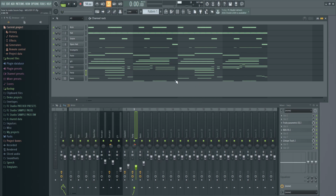Let's get on to the very last instrument on the list, and that is the bass. A couple thoughts about bass and sampled music and 90s boom bap. A lot of different ways you can go. You could go with 808s, you could go with live sounding basses. A lot of times bass was ripped off of vinyl as well and then sampled onto the tracks. Synthesizers were used. So many different ways to go about it, but sticking with the theme for this video, I'm doing the live instruments.